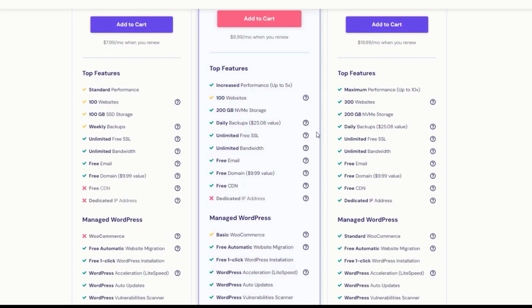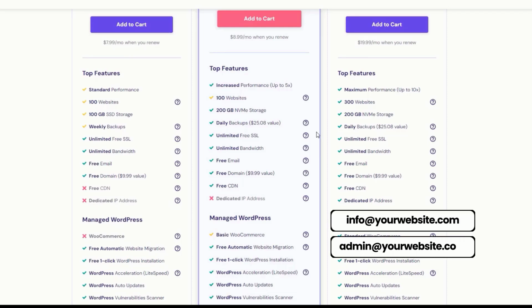the features like unlimited free SSL, so all of your website would be encrypted and super secure. Unlimited bandwidth, so there wouldn't be any limit how many website visitors you will have. Free email, you can create hundreds of professional email addresses like info@yourwebsite.com or admin@yourwebsite.com like this.